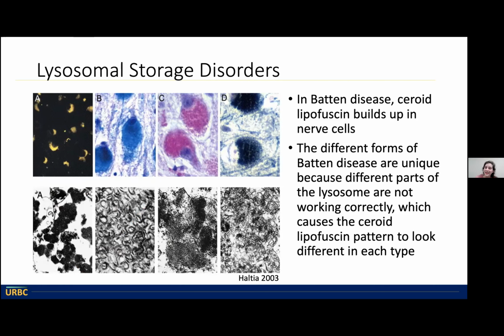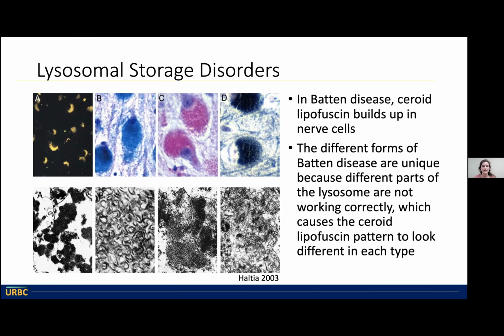Something that's pretty interesting is that ceroid lipofuscin can also build up in cells with normal aging, even in people without Batten disease. This is probably because our lysosomes stop working quite as well when we get older. Ceroid lipofuscin itself doesn't directly damage the neurons, but it's a marker that things are not working properly. Some people call this a biomarker. That is why when we see ceroid lipofuscin in nerve cells in a young person, we begin to suspect Batten disease, since we know that their lysosomes are still supposed to be working pretty well.